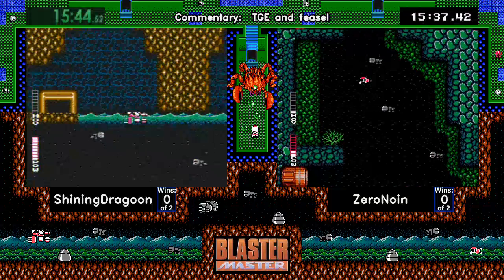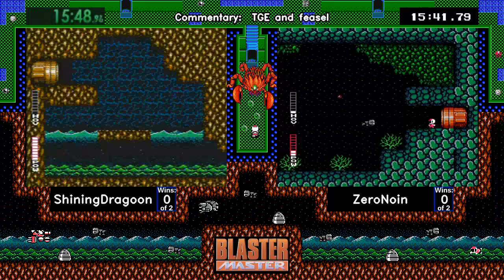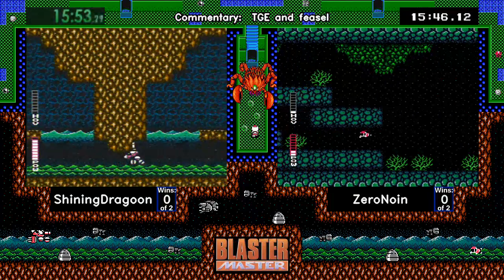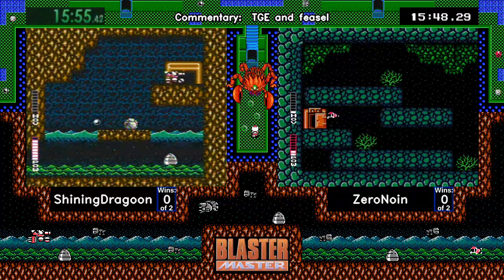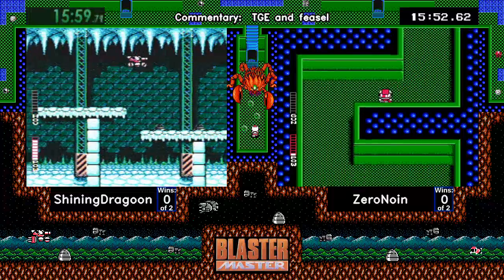So as you can see there, now we're going pretty fast through the water. The upgrade for Sophia, which is the name of the tank, that we got from Zoidberg there was the dive engine. It's great for going fast in the water, however, you can't jump with it, so it's kind of hard. You have to work that out.